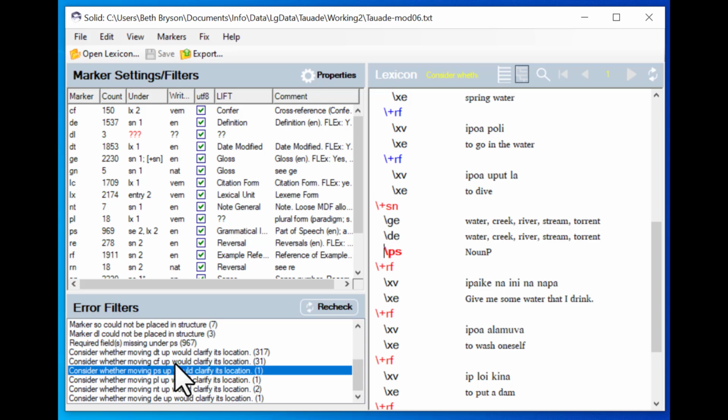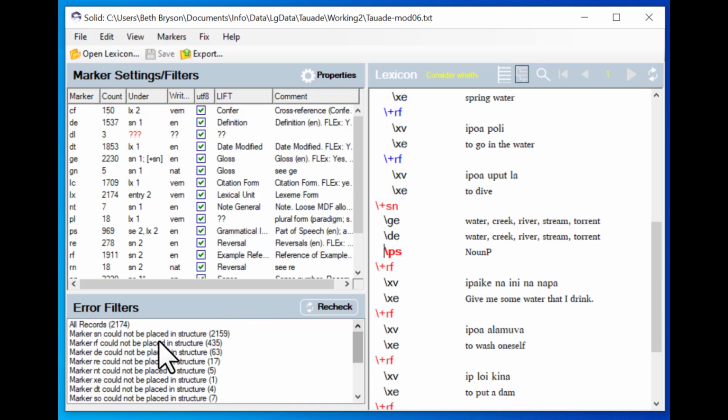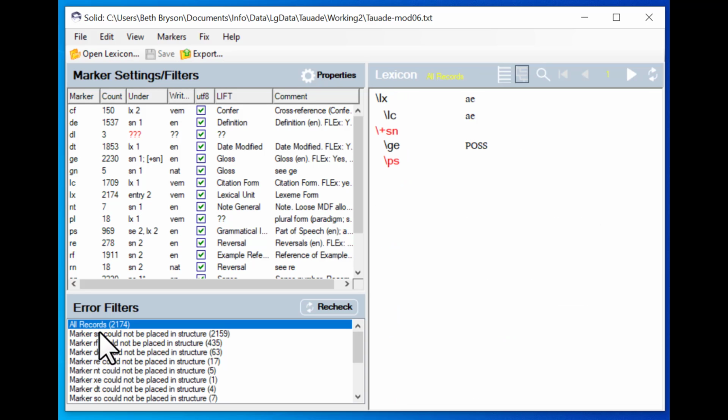Now, again, if you want to see all of the records, at the top of this box, there's a special message that just says all records. And so that's another way to see all of the records in the database. And again, it's telling you that the filter is for all records. So both of these windows give you information and they also serve as filters. And both panes have a way to let you see all of the records in the database.